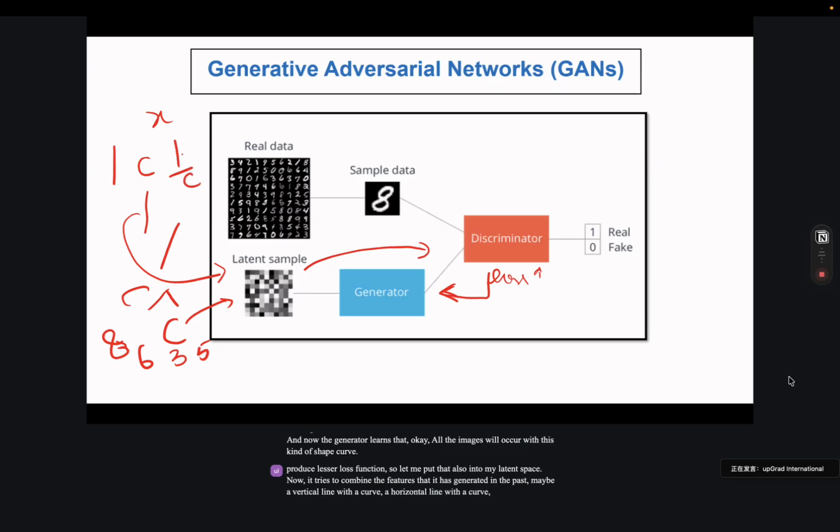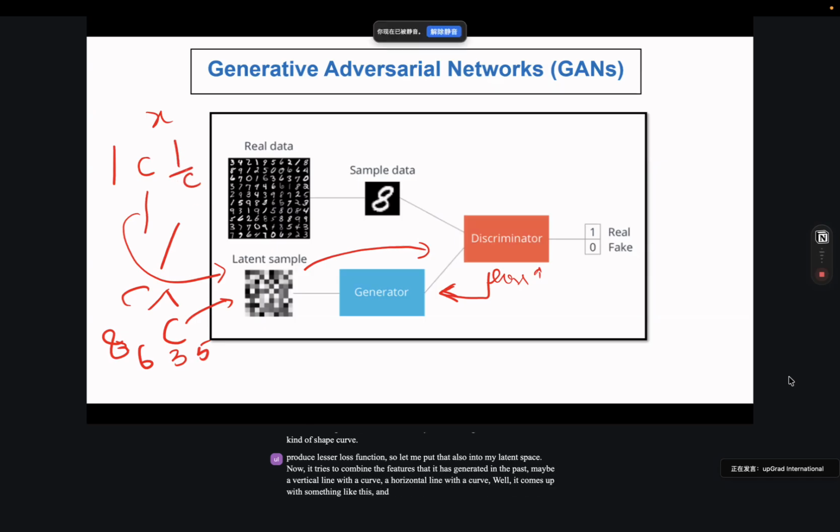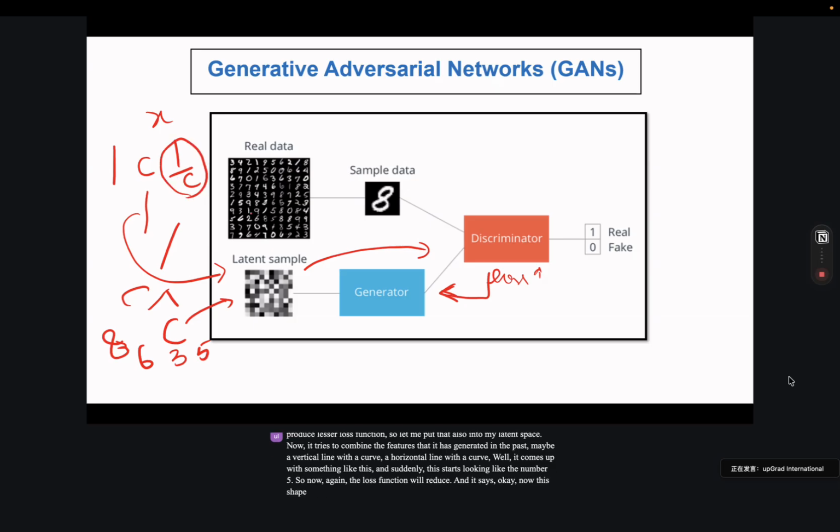And it comes up with something like this, and suddenly this starts looking like the number 5. So now again, the loss function will reduce. And it says, okay, now this shape gave me a slightly lesser loss function, so I will just try to have this shape in my image. And it gives various combinations of this until it comes up with something like this.